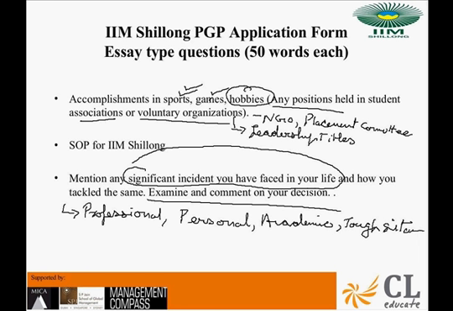Vikram, then you leave it blank. No, if there is no situation, if you feel that there was nothing where you had to take a decision, why would you want to cook up an incident? Never ever be dishonest about any such thing, right? So this is something which is very, very important, guys.